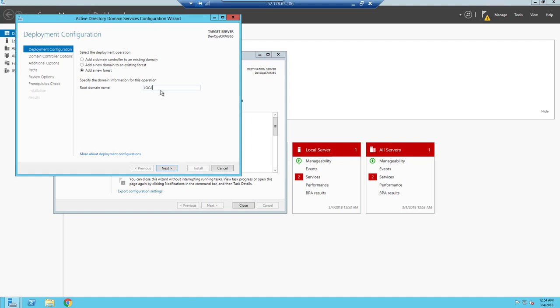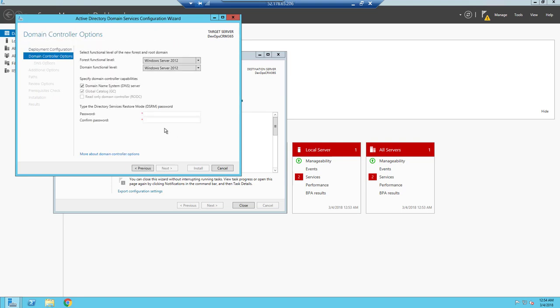I will choose a new forest, and I call it local domain. This is the name of my Active Directory forest, .dev. For the password, I will choose the same password as for my account.